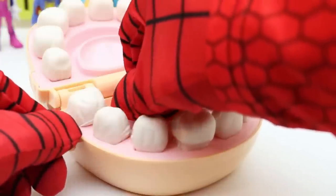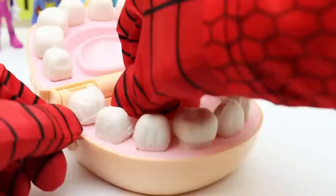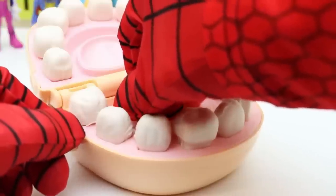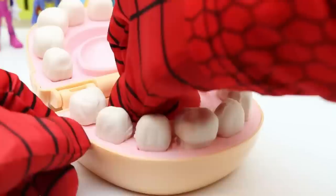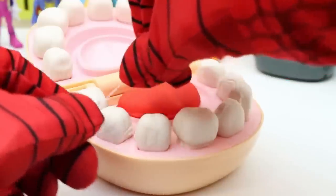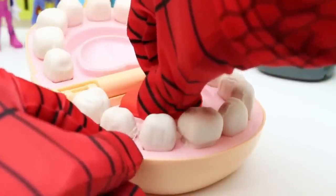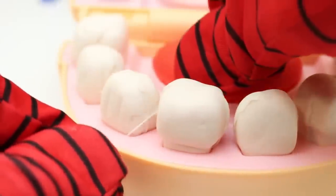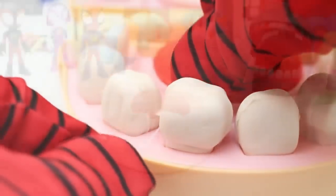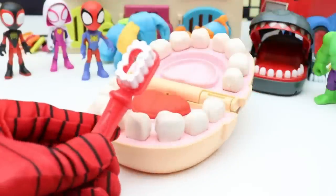We're gonna take the floss and we're gonna hug the tooth. So we're gonna go along the tooth with the floss very gently. We're gonna get all of that old food and germs and all that yucky stuff out of between the teeth. We're gonna floss between each tooth very gently. Here's a closer look at it. Now that we've carefully, gently flossed between each of our teeth, we can start brushing next.